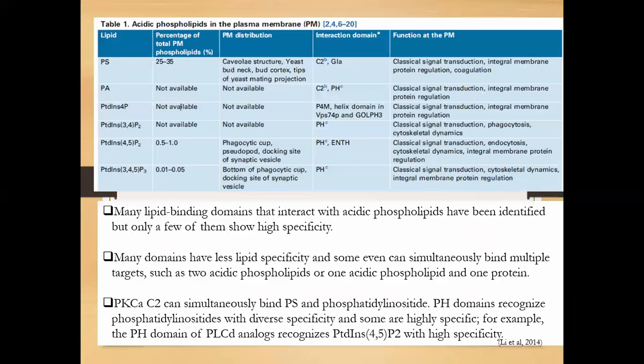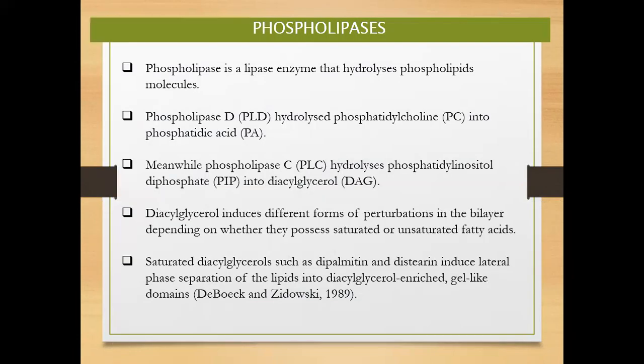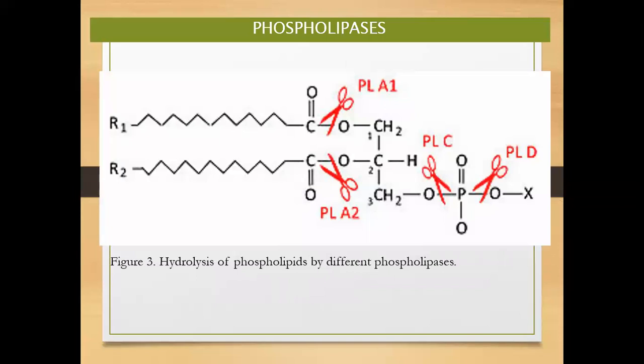The enzyme that controls this is called phospholipase. Phospholipase is the enzyme that chops down the fatty acids or the phosphate group in the phospholipid bilayer. There are phospholipase A, phospholipase C and phospholipase D. So why is the name different? Because each enzyme chops at a different position of the phospholipid.